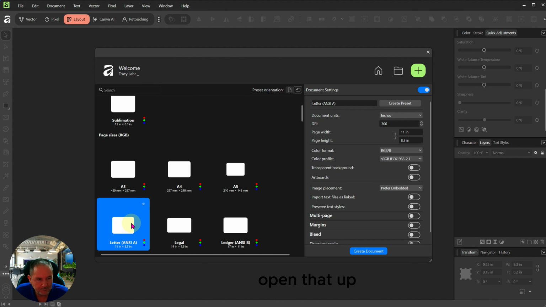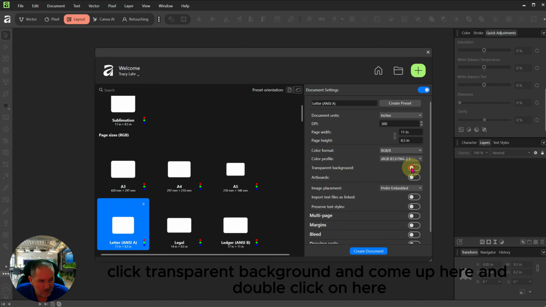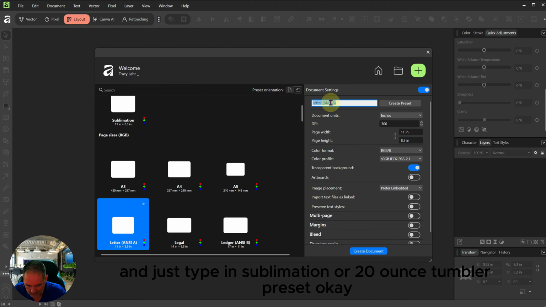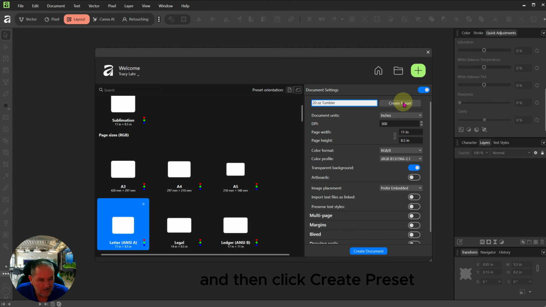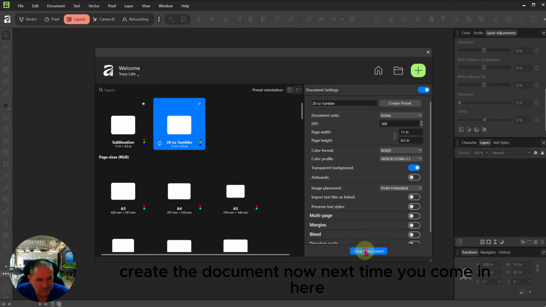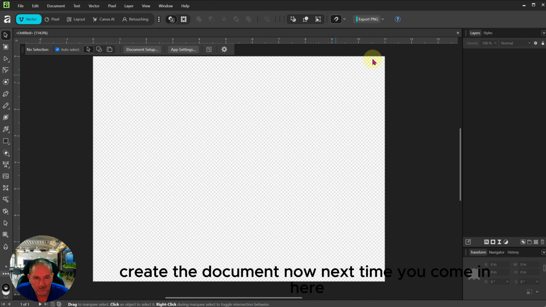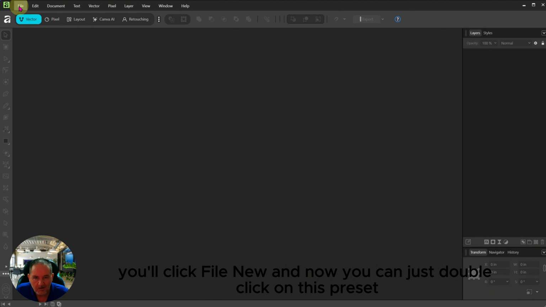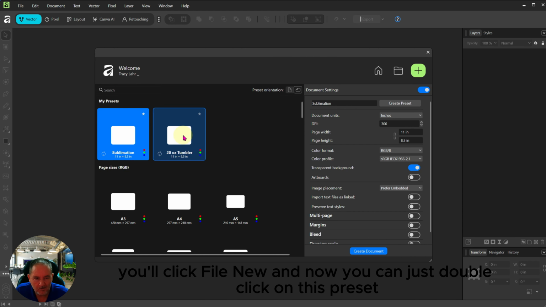Open that up, and then come over here, click transparent background, and come up here and double click on here and just type in sublimation or 20 ounce tumbler preset. Okay, and then click create preset. That way next time you can just click on that, create the document. Now next time you come in here, you'll click file, new, and now you can just double click on this preset.